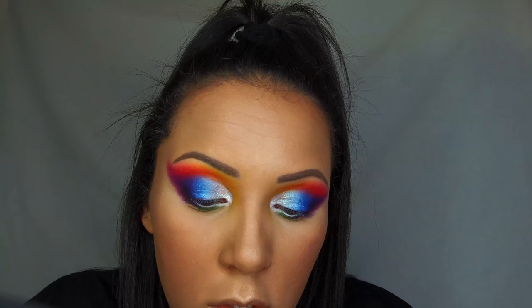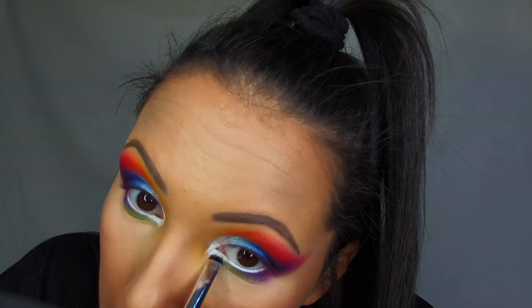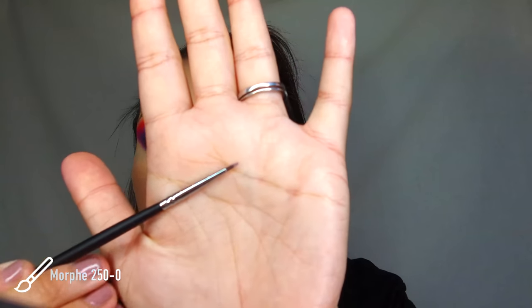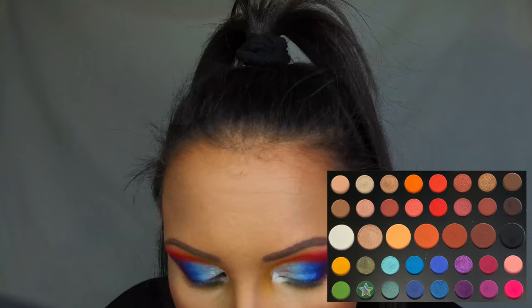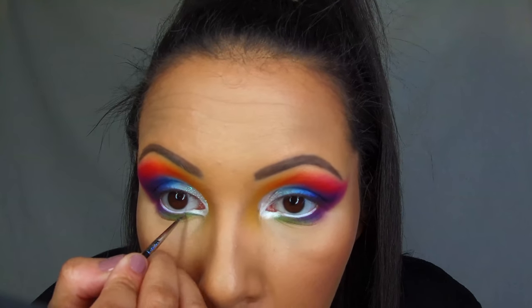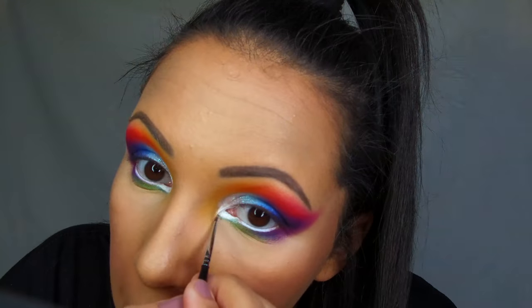So I'm just going to wait for that to dry for a couple of seconds. And now I'm going to pop another layer on just to make it a bit more white. So next we're going to use this tiny Morphe M250-0 brush, and we're going to use the shade Daddy under that white. A little bit of fallout.